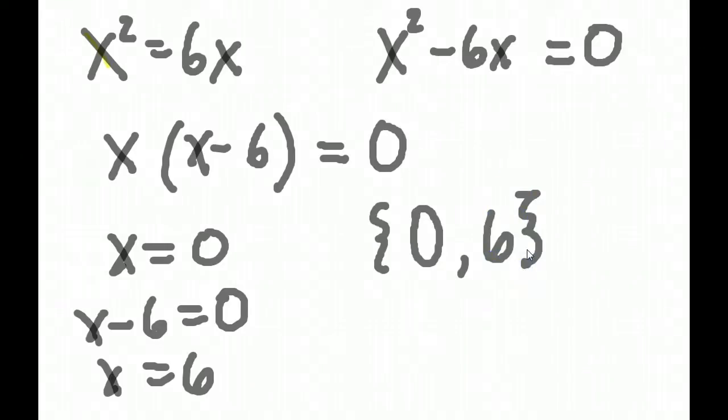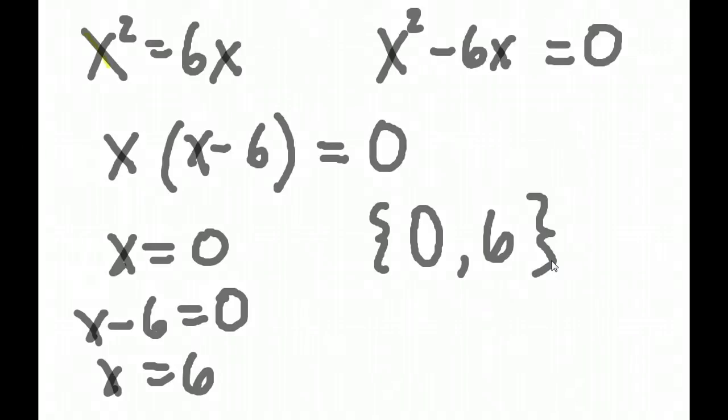And we use braces and not parentheses because we don't want it to look like an ordered pair, we want it to look like a set, a solution set. So the two roots are 0 and 6. This is how you can do it without finding your axis of symmetry and without graphing it. But these 2 points, 0 and 6, in this equation is where it crosses the x-axis.